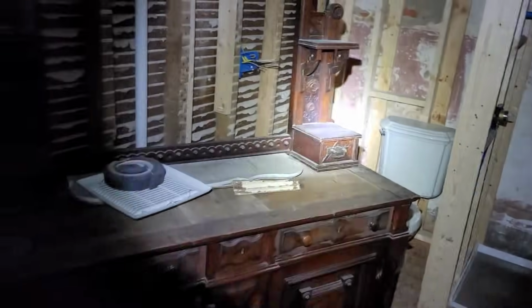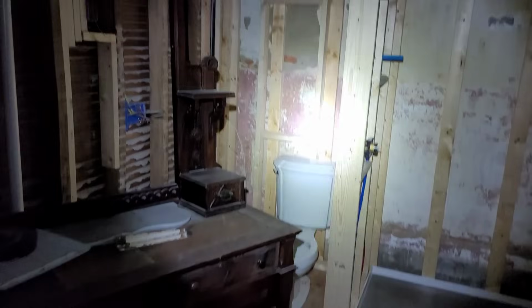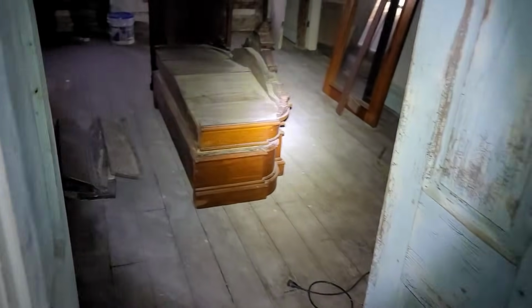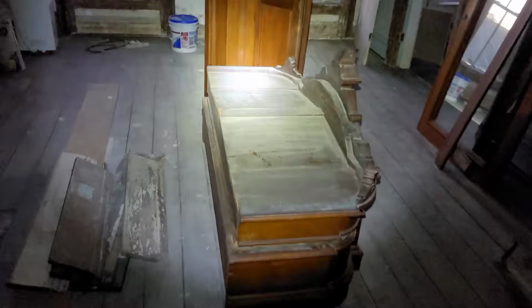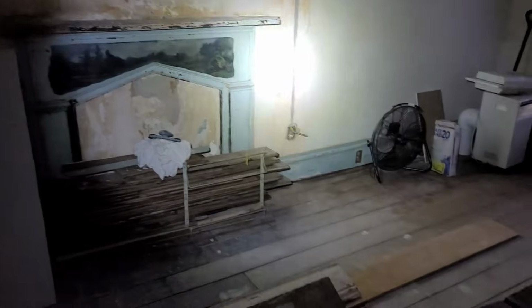So this will be the bathroom, and that again is being hung in front of that window. Here is the vanity. Of course, there'll be a mirror in there. We haven't slid it out because we're working on the electric. The commode is back there, and then the shower. This is a Jack and Jill bathroom. However, we're making the second bedroom into a library. This will be the main bedroom upstairs.